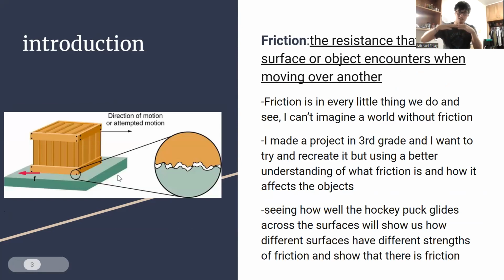Now, if you see on the left, you see all the ridges pushing up against each other, and that's what friction is. It's these little ridges that get caught, and it's why we stick to things when we move. It happens to everything. It's how I'm sitting down right now. It's how you're not sliding all over the place where you're watching this, whether it's on your phone and you're holding it, that's friction. It's the little things between two objects that are getting caught and allowing things to stick. It's defined as the resistance that one surface or object encounters when moving over another.